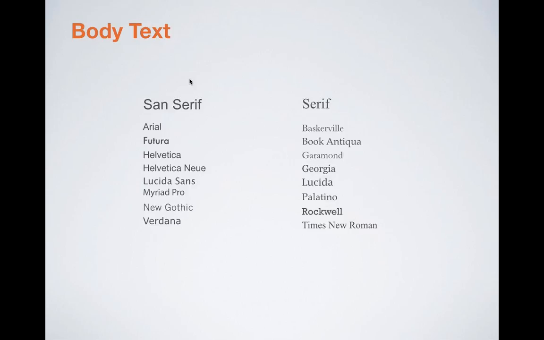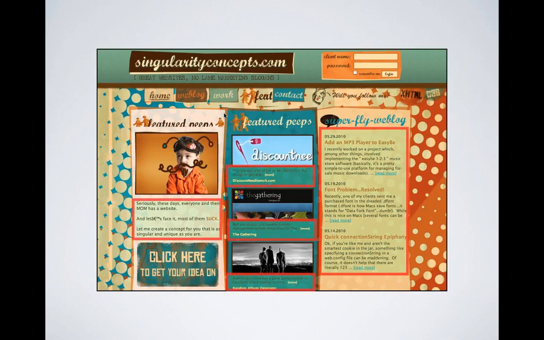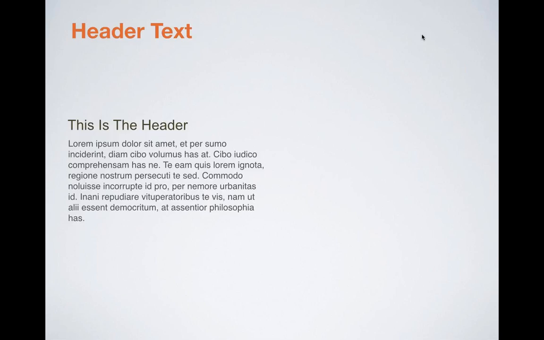All right, so in addition to the body text that you'll be identifying, just to show you that on a website, body type would be all of the content. And this is kind of a weird example to show because the content is so broken up and small, but any of the larger passages of text, for example, on a blog, would be your body text. And then in addition to that, you have headings. I believe I'm using the term header wrong on this slide as well. It should be headings. And this is just the titles, the section titles.